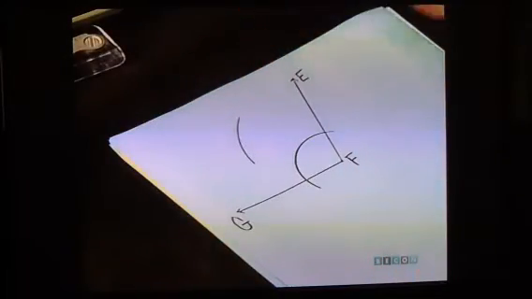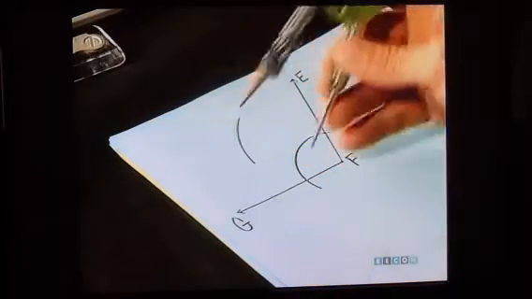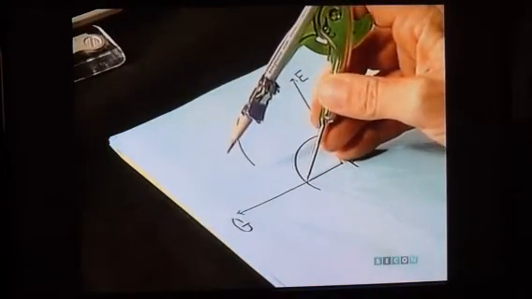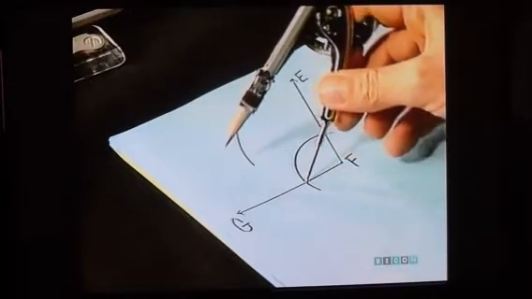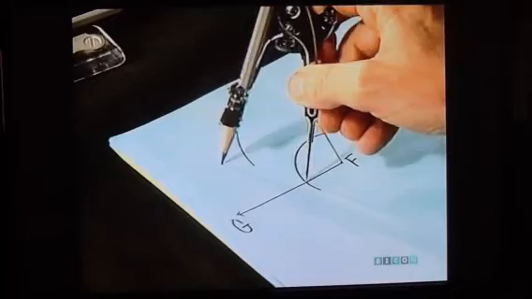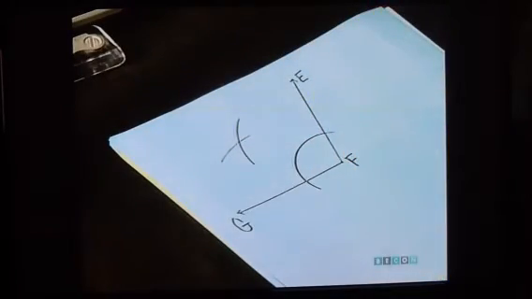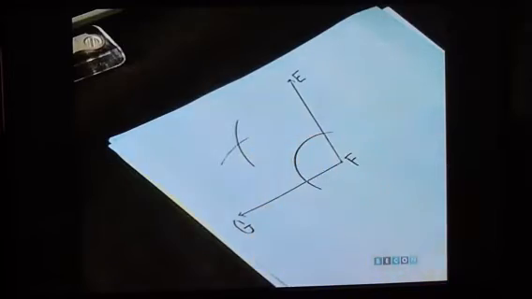Remember, you're trying to find the midpoint between the rays. Now, without changing the size of your compass, make sure it doesn't move, place a sharp point at the location where the arc touches ray FG. Construct another arc between the rays. Now you have intersecting arcs. If you don't, it's because you didn't open your compass wide enough.